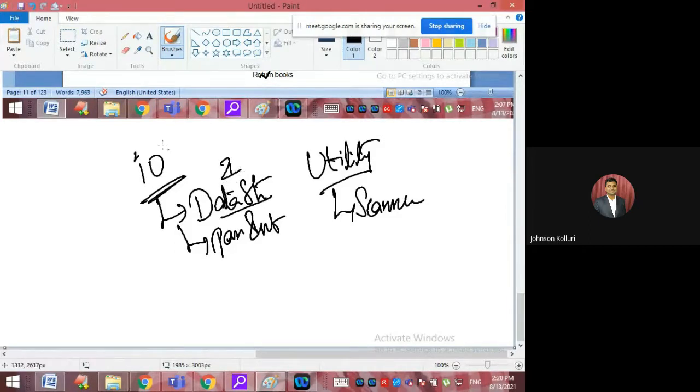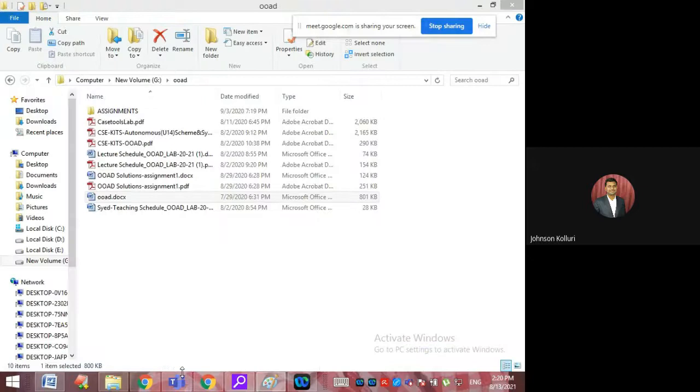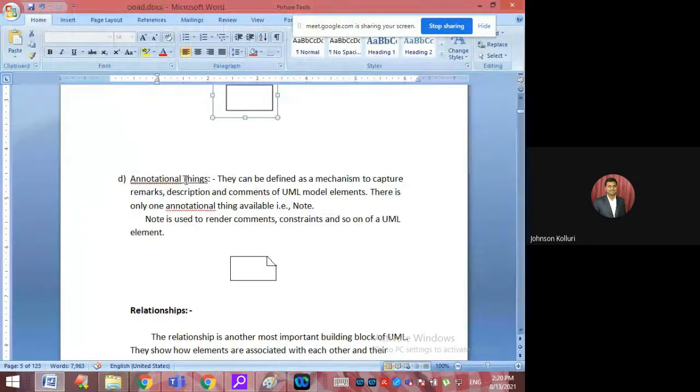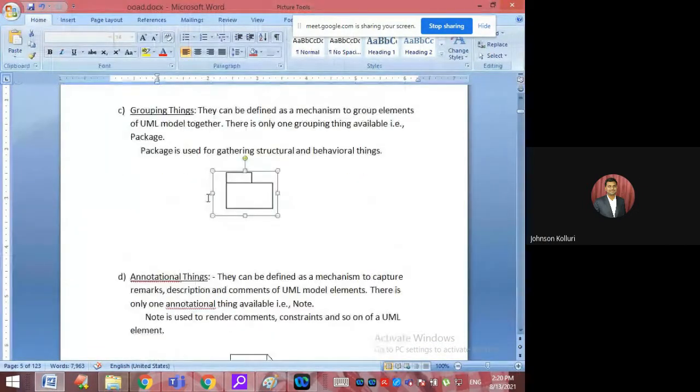The packages mean the combination of a number of classes and methods. Those packages are represented in this diagram. This is the grouping things, and in that grouping things, we are representing the packages.